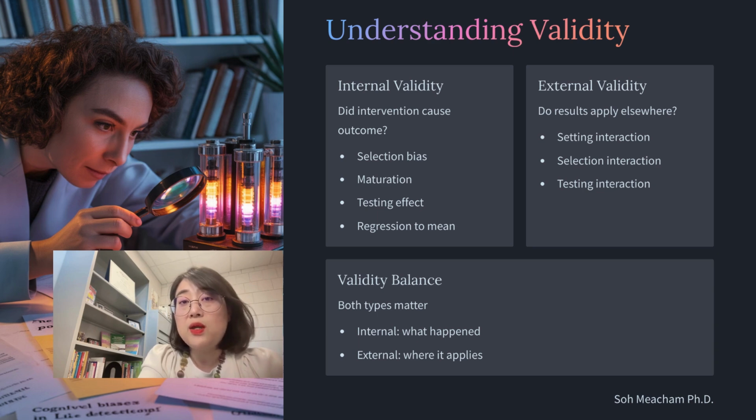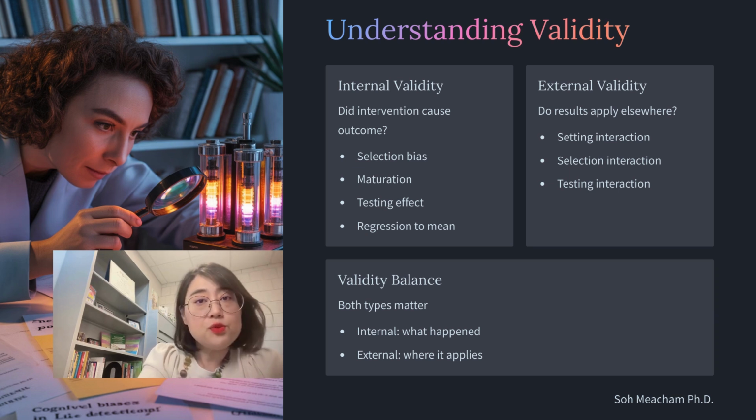Maturation is another threat since students naturally grow and change over time. If we don't control for time, we might mistake growth for a program effect. It's like watching a plant grow and thinking your singing made it taller, when really it just needed sunlight. For instance, if we measure students' reading skills at the beginning and end of the school year, improvements might be due to natural development rather than the specific reading program.